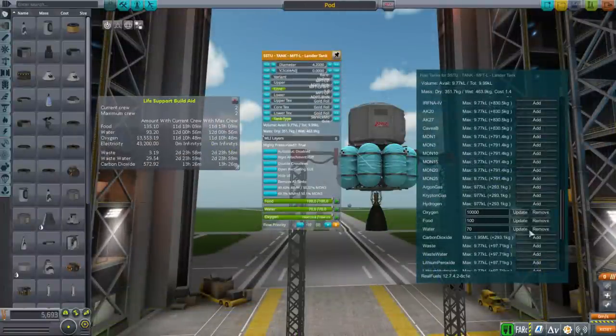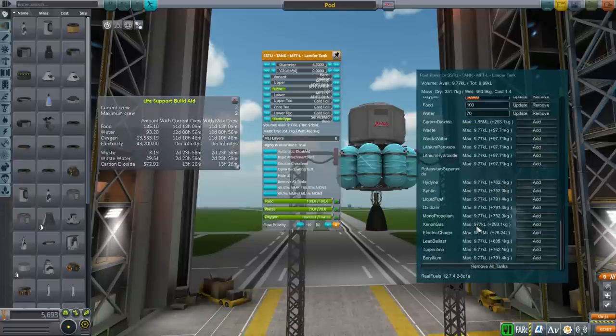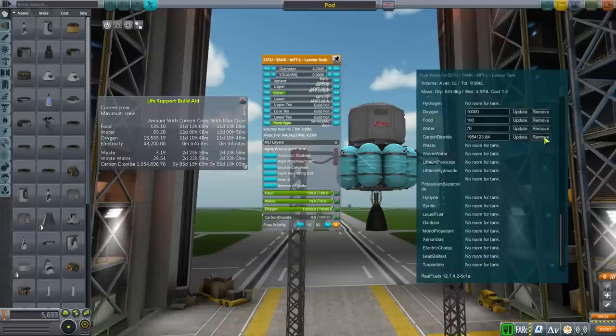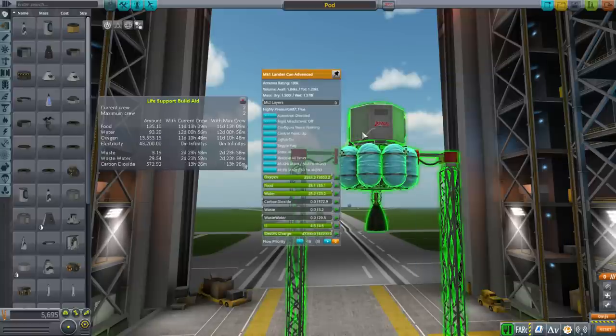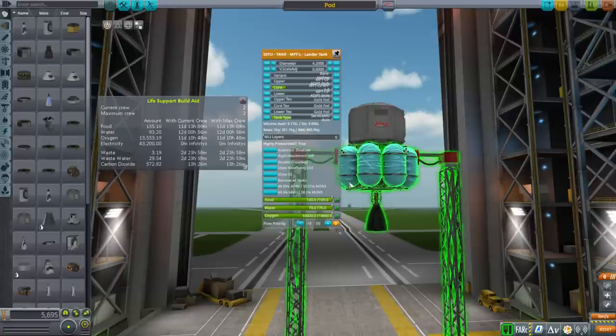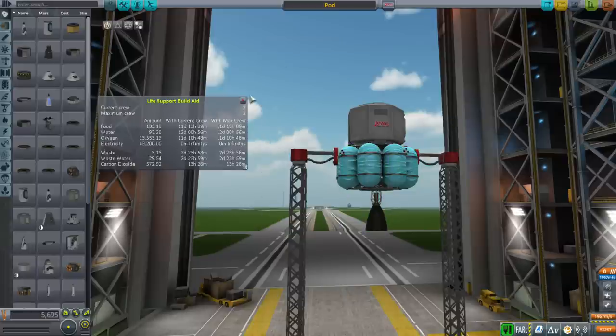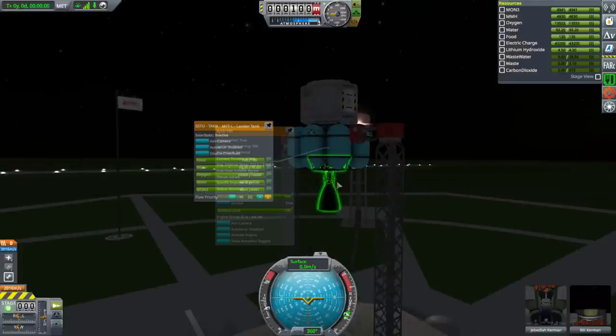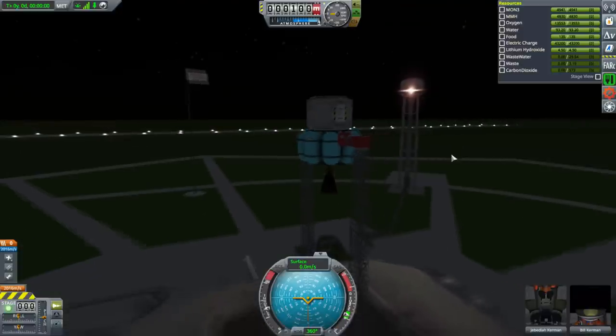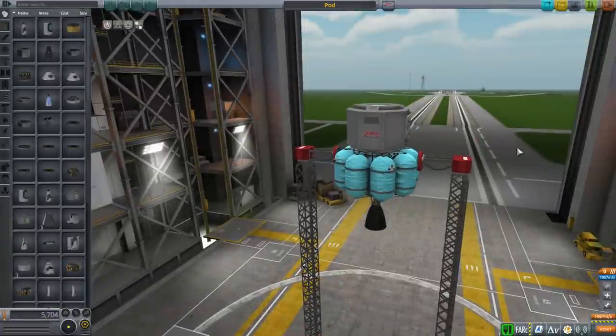Oh, and to a good approximation, if you want to fill in the tanks, for every 100 units of food, 70 units of water, and 10,000 units of oxygen is normally what I put in. Maybe I should put in carbon dioxide. Well, let's do the test the same way I did before. And there is some supposed to be wastewater and carbon dioxide left over in there. But anyway, I just wanted to see if it disappeared from this tank, because it is also an SSTU tank. No. Okay, so for SSTU, the tanks are fine. The engines are fine. It's only the SSTU pods that are sort of weird. So there you have it.